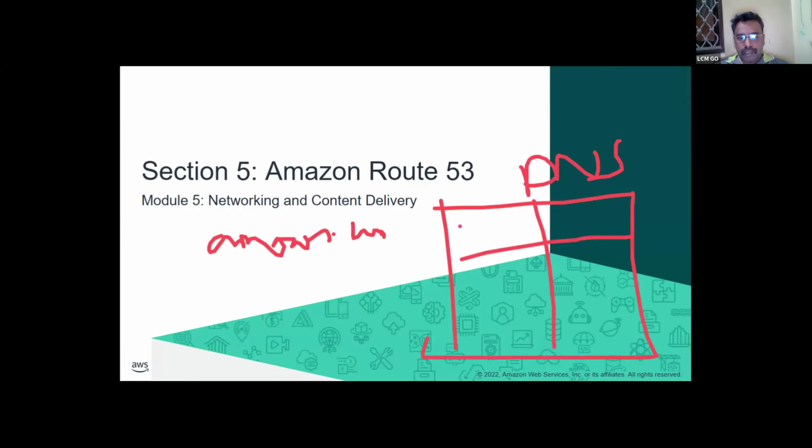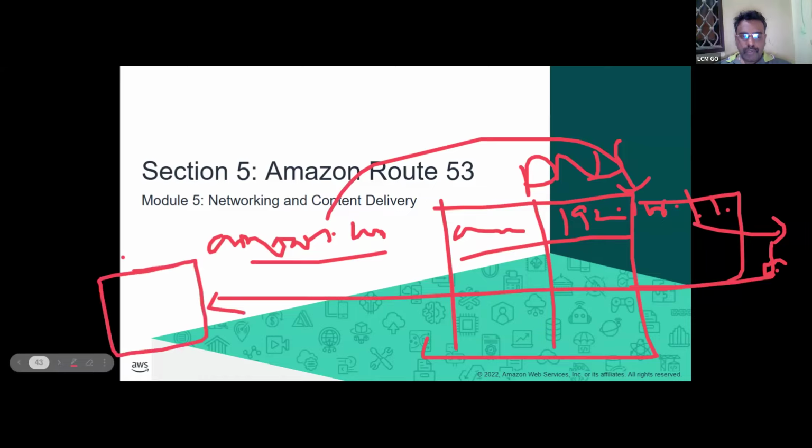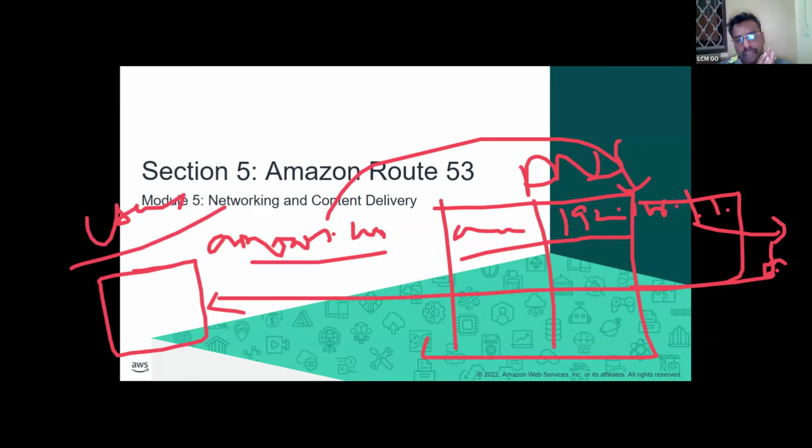It will check what the IP address of amazon.com is, for example 192.168.1.1. It will go and check the server: this is the IP address you are trying to reach. Then the server will send the page to the user. So this is mainly for your routing purpose.